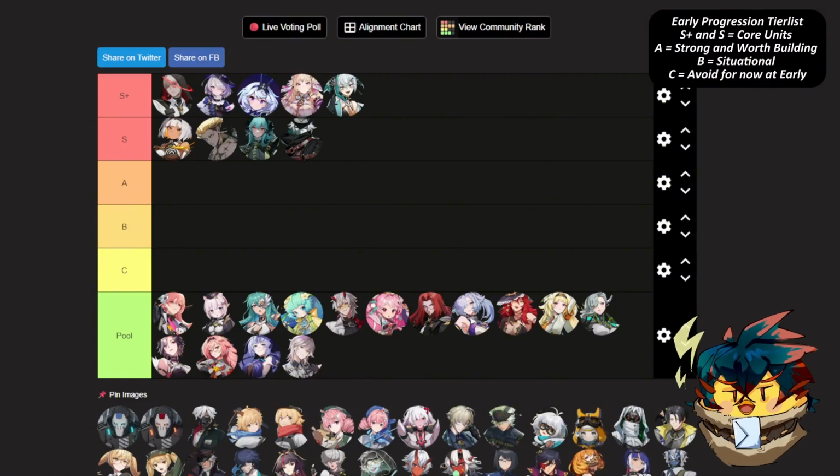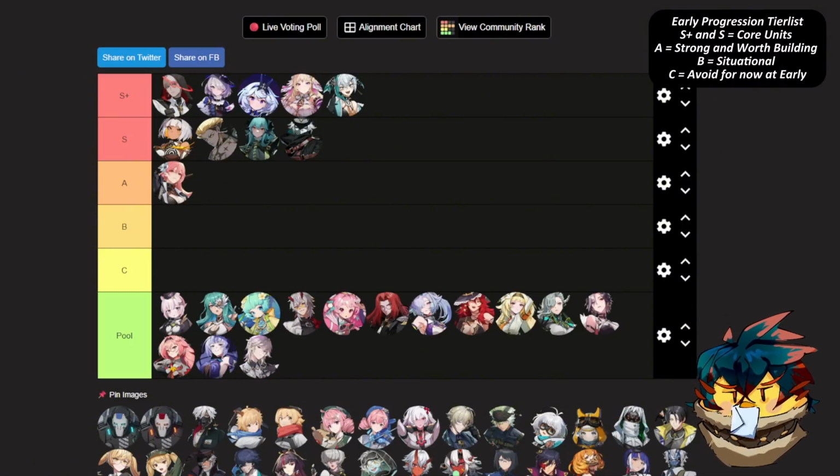But I will put her at A rank just because she's a beginner unit. I will reset her in the future. She won't be following me the whole road, so I will be resetting her. But otherwise she can actually go for S rank. Then the next one is Lilith.